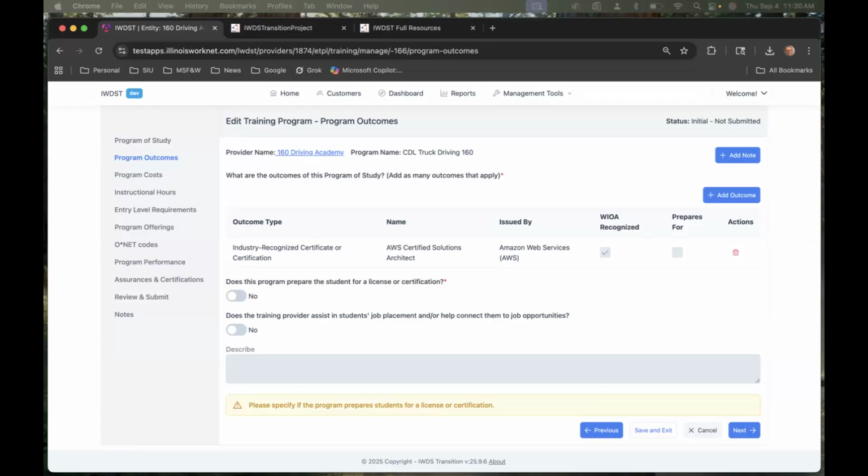I'm a little confused here. I don't think so, yet, because we're not hooked up with IBHE, ICCB, anyone else. So we're still reliant on the provider to manually enter the name of the program. That's why, when the ETPL coordinators look at it, they should make sure that it matches what's on their website and in their printed catalog. Hopefully one day, if we can get coordinated with other entities, we'll be able to pull that information in for you. Yes, agreed.